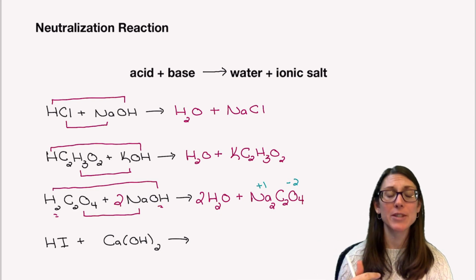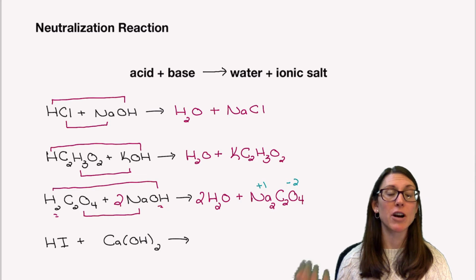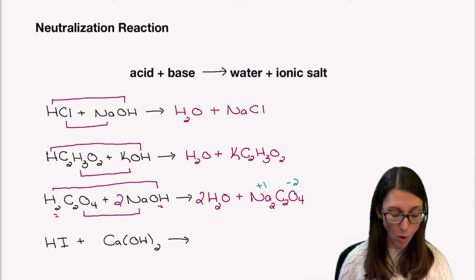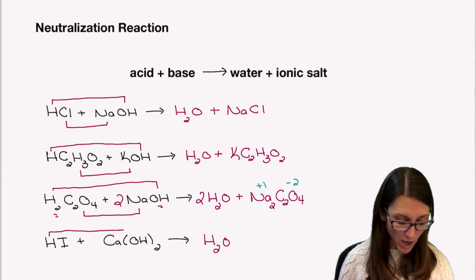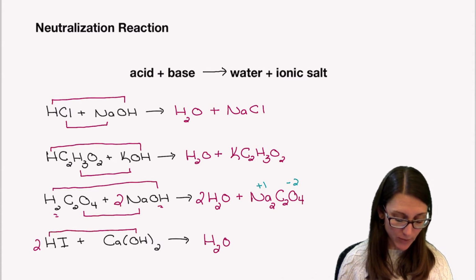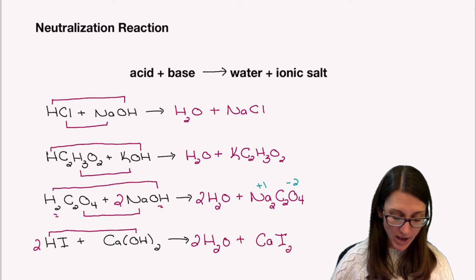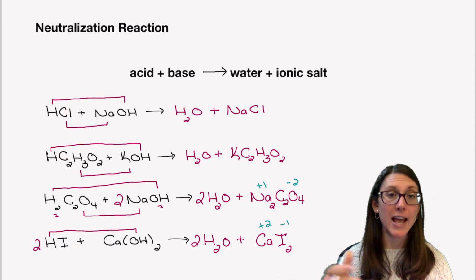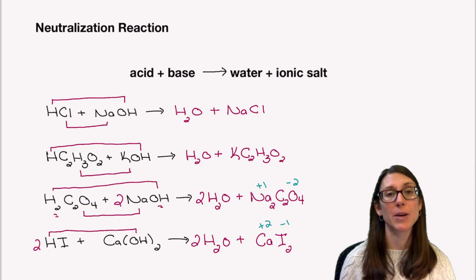We have kind of the opposite option down below with our last example. Here I have a monoprotic acid and a dibasic base. So I've got calcium hydroxide, which has two hydroxides. Again, you always make water, and the water is an H and one OH, so you're going to need two of those acids. You'll end up making two waters, and then you're going to end up with calcium iodide, and calcium iodide is CaI2. Calcium has a +2 charge, iodide has a -1 charge, so you need those subscripts.